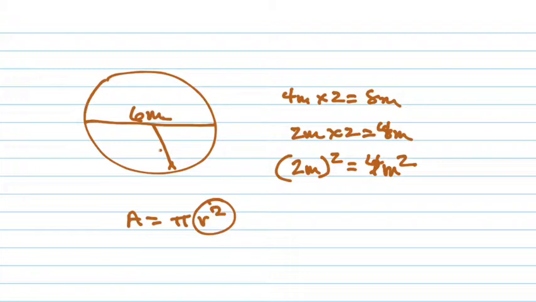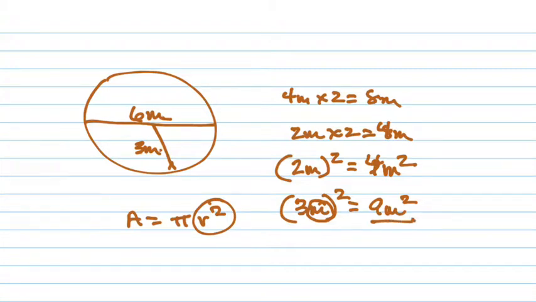Okay? So what does that make the radius? 3 meters. And if I take 3 meters and square it, what do I get? 9 meters squared. Remember, don't forget to multiply the m times m, right? And that's why I always include the units when I'm working on any of these. Okay? So is 9m squared the same as 6m? No. So you see it's a different operation. It's not multiplied by 2, it's squaring, which means multiply it times itself.